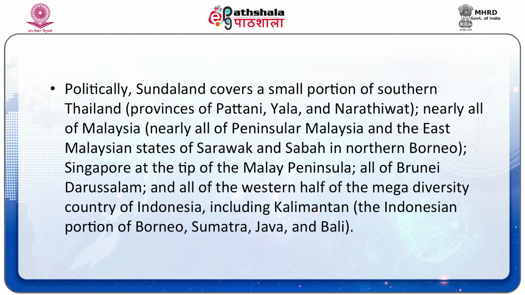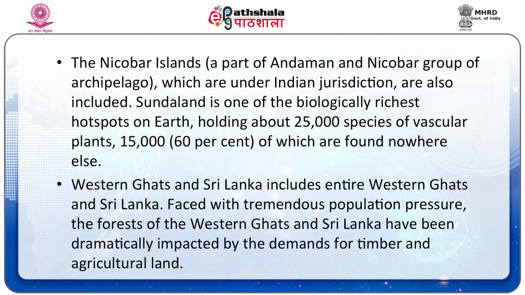427,300 square kilometers. Politically, Sundaland covers a small portion of southern Thailand, the provinces of Pattani, Yala and Narathiwat, nearly all of Malaysia, that is nearly all of peninsular Malaysia and the East Malaysian states of Sarawak and Sabah in northern Borneo, Singapore at the tip of the Malay Peninsula, all of Brunei Darussalam and all of the western half of the megadiverse country of Indonesia, including Kalimantan, the Indonesian portion of Borneo, Sumatra, Java and Bali.